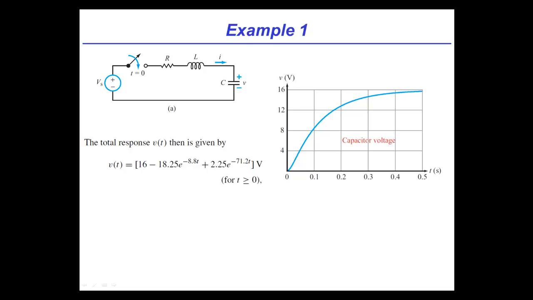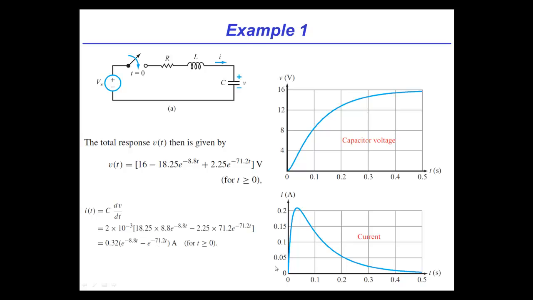I see. Okay. Now, they wanted the current, so let's do that. So we know that the current is I equals C dV/dt, right? So we just take the derivative of that. Exactly right. And you get this. Now, this one looks a little more interesting because you get something that looks like this. If we were to plot it, it's kind of neat. So this is the hump you were referring to, because the slope change is going through a maximum, basically.